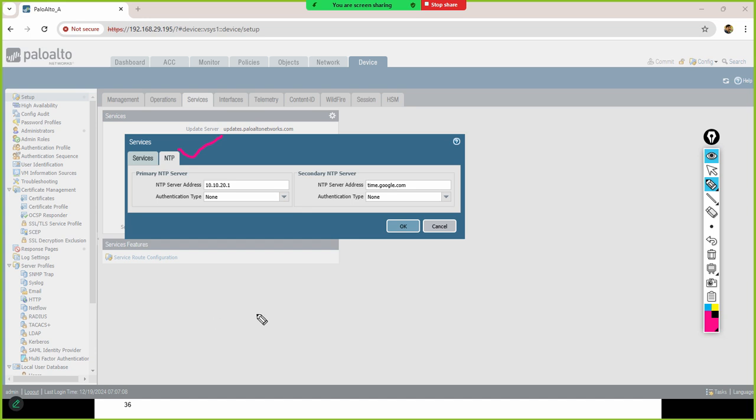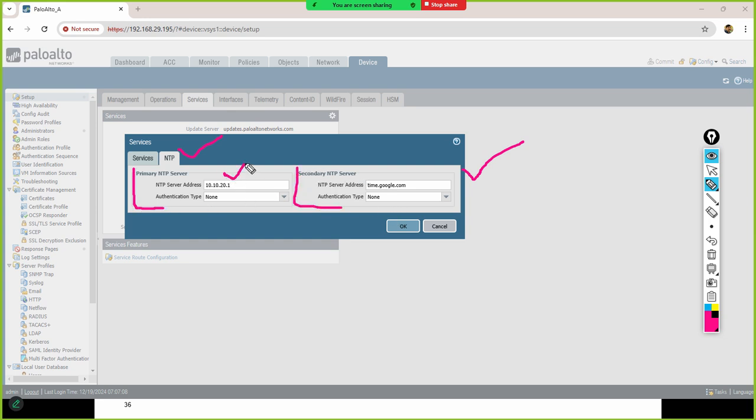Your router, your switches, your access point, your wireless LAN controller, your IPAM device like Infoblox, your Active Directory server, and all other devices including the user clients, like laptops and desktops, should be updated through the NTP server, and time zones and time should be updated all the time. For that, organizations are using a local NTP server or global NTP server.